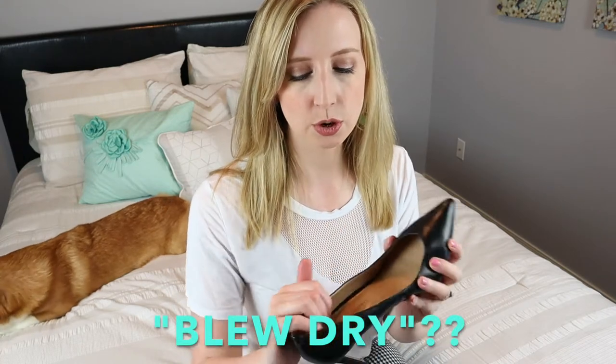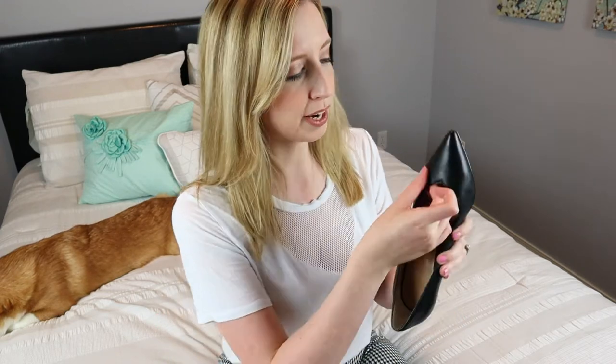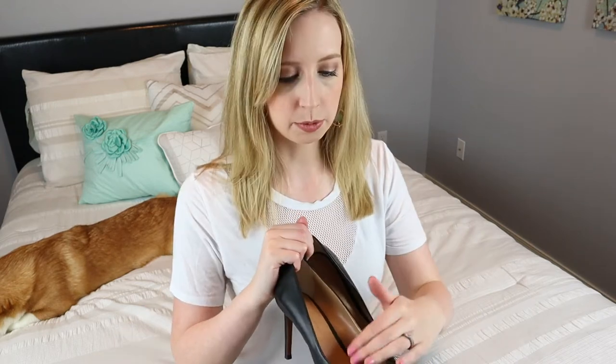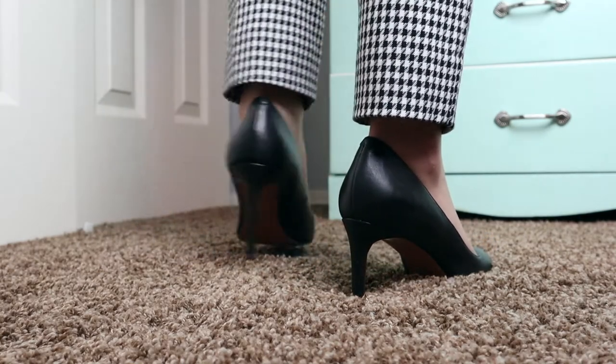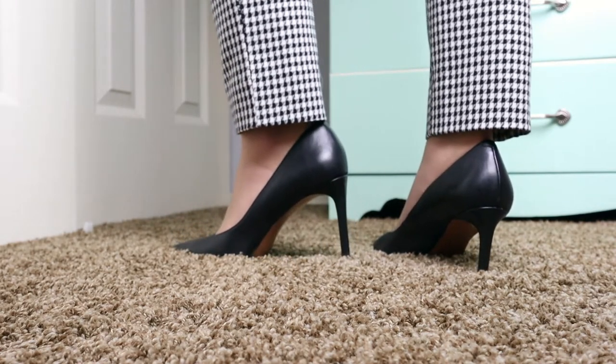So what I ended up doing is I put on two pairs of socks and I blow dried them, just mainly around the toe. I didn't need it so much in the heel, but feeling them now, this leather right here is definitely softer than the leather back here, which is still pretty stiff. For about 30 seconds on each shoe, I would blow dry with the socks on and wiggle my toes around, and that would loosen the leather. And then you have to keep the socks on in order for the leather to cool around your socks. It's very similar to curling or straightening your hair, holding that curl in place while it cools.